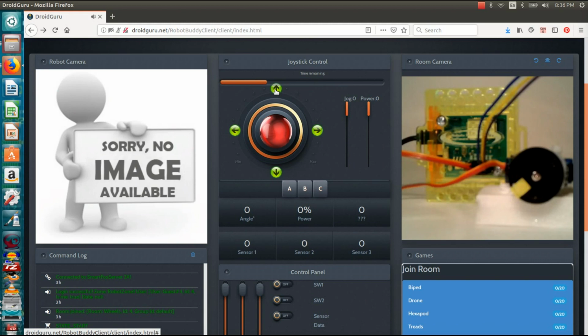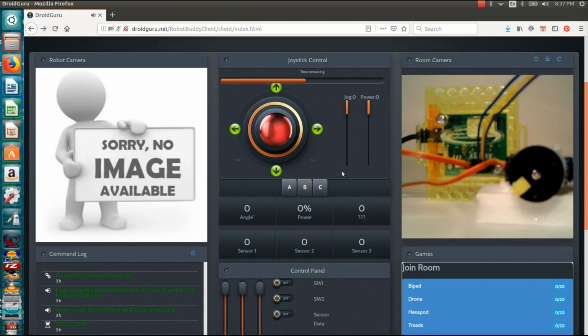If you follow the Instructable, our resolution for this project is 8 ticks per revolution of the motor. That gives you roughly 45 degrees per tick. I have this jog slider. This sets how many ticks I want the motor to move, and then I can set how much power I want the motor to move with. A jog setting of 0 means open loop control, but if I want to have closed loop control, I have to set it to something greater than 0.